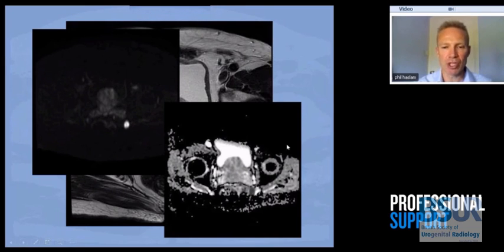Unfortunately, I'm sorry to say, it doesn't necessarily mean this is tumour. In large nodes, normal lymph nodes can look bright on the B1400. Particularly reactive nodes can look bright and restrict on the ADC. It doesn't mean there's definitely tumour. So really at the moment we're still not very good at determining lymph nodes, but what we can do with this is we can say that's where there is a lymph node on that particular slice. That's the bit you can go for when you're doing your radical prostatectomy and lymphadenectomy, if that's what you're needing to do.